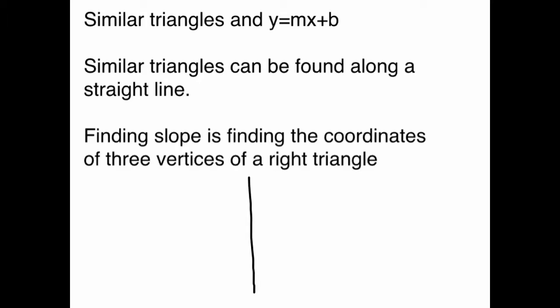So again, if I had this graph and I had this line, just finding my slope, rising and running, rising and running, rising and running, just like a stairwell, is going to end up giving me similar triangles if I were to find a large point and then find a smaller one. So that's pretty much what we're going to be doing today. So let's move into our steps.